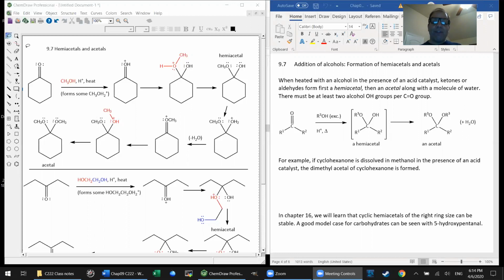In any case, we've looked at a variety of different nucleophiles attacking that all-important electrophilic carbonyl carbon. We saw how the cyanide ion can do that, to give us cyanohydrins. We saw how water can do that in an otherwise synthetically useless hydration reaction. And all we need to do is change one of the hydrogen atoms on water to an alkyl group, and we've got ourselves an alcohol. And indeed, alcohols can also add to aldehydes and ketones in the presence of an acid catalyst.